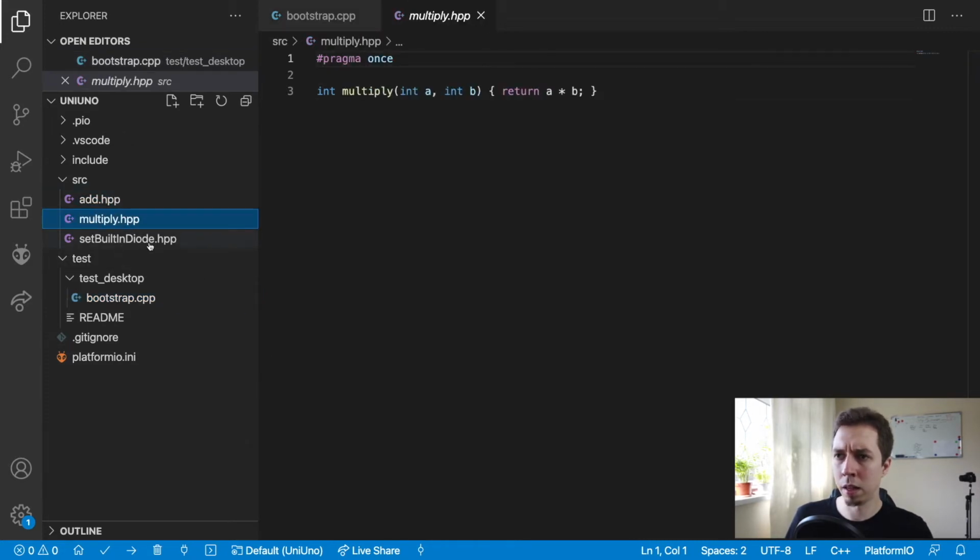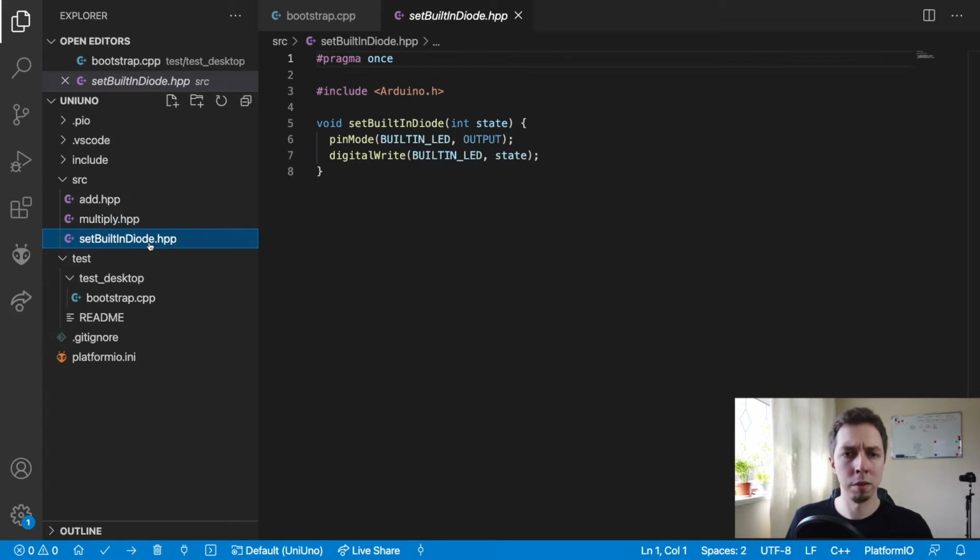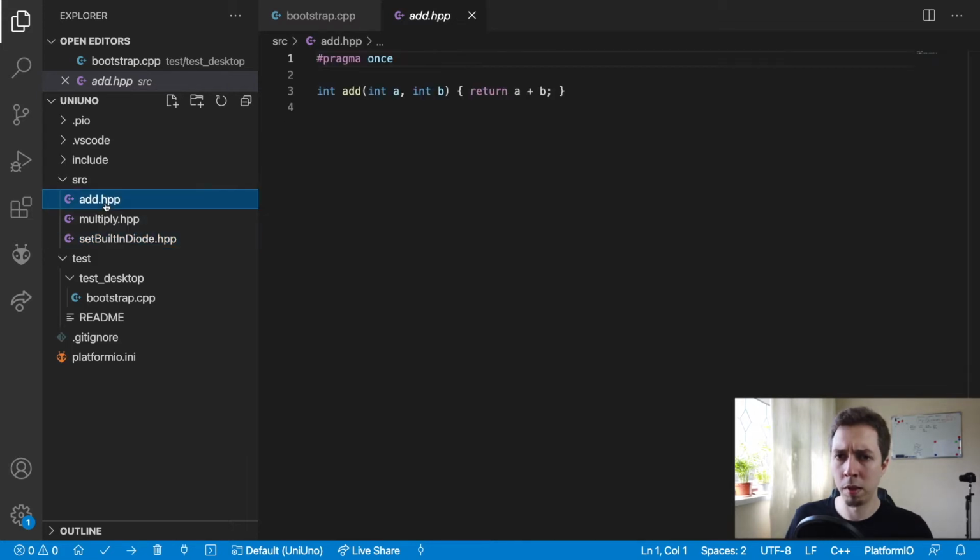Again, like yesterday, we're not going to be doing test-driven development yet. That's going to be tomorrow when I start building some more useful libraries, some more useful classes. For now, this is just a presentation on how to do unit testing in general. So I'm going to keep these three functions. This one is very simple, add.